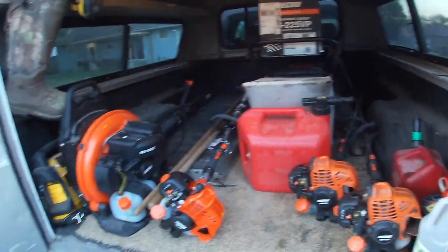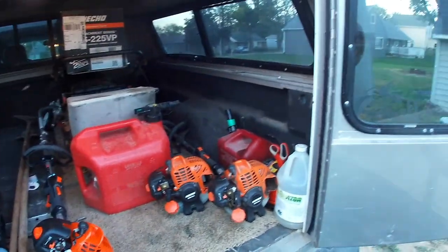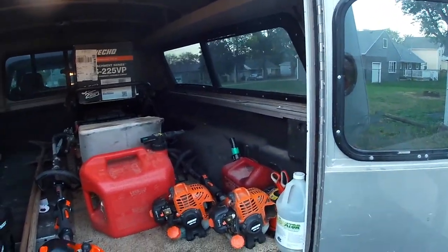So if you guys have a topper that you can lock, I definitely recommend doing this. It's a lot easier so you don't have to load this every single time, and it's just there when you need it so you can just go. It's a lot faster. I've been told so many times to take this ugly topper off. Oh man, I love it actually. So I'll show you guys what it looks like with it closed. This door's a little squeaky, so I gotta put some WD-40 on that, so hold on for a second.